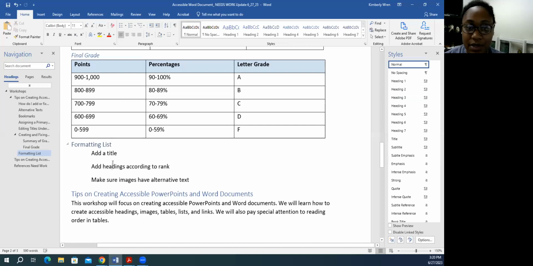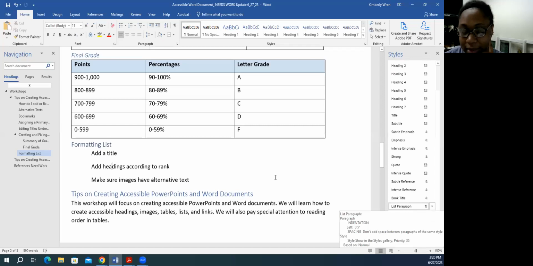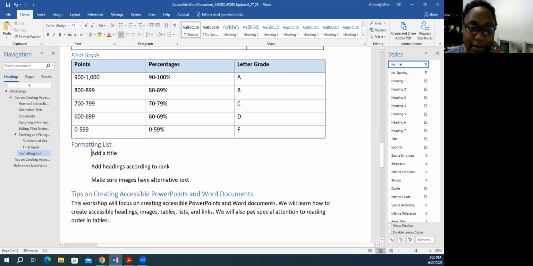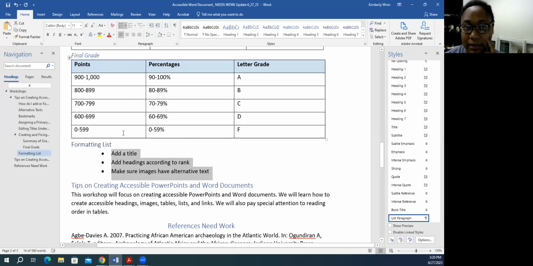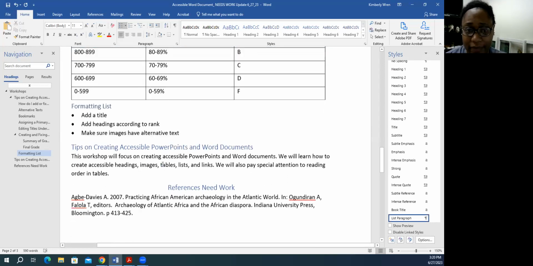All right, so here's another list. If I click on anything in this list and I go over to the styles column, it's not marking it as a list. So this isn't highlighted. I'm going to highlight this list, all three of these items, and add bullet points to it. Now it shows up as a list, and I'm going to move it over so it will be read as a list.